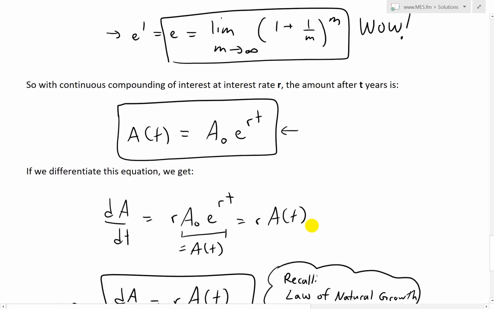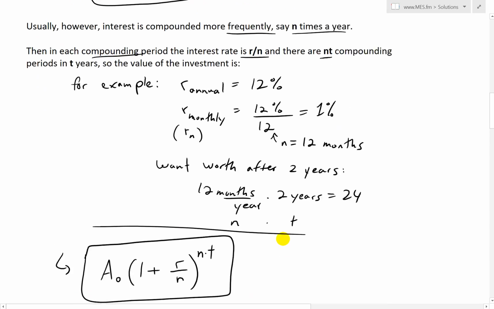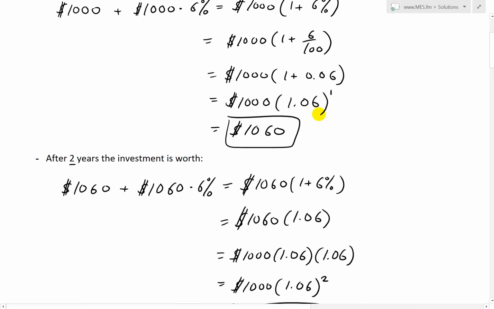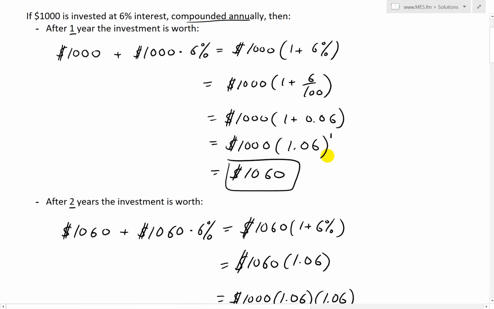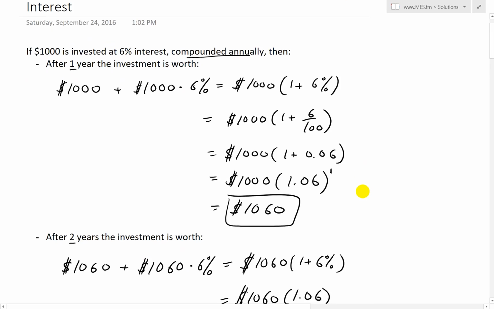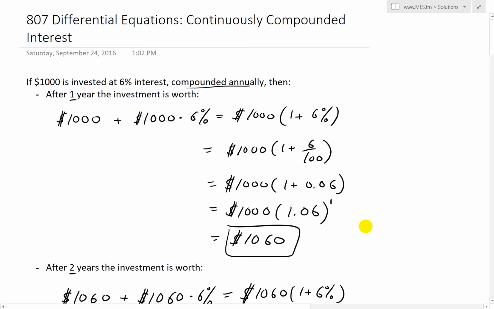Anyways, that's all for today. Hopefully you learned from this very extensive example and proof video of compounded interest, and looking at continuously compounded interest, and showing you how it all wraps around nicely with the number e and the law of natural growth that I've gone over many times in our differential equations videos. It's quite fascinating how we got to that point without assuming that the growth rate is proportional to the size, just working around how it is, taking the limit and seeing that it all matches perfectly, which is quite remarkable, and that's some of the beauty of mathematics.